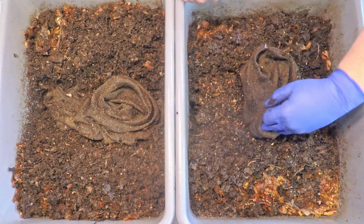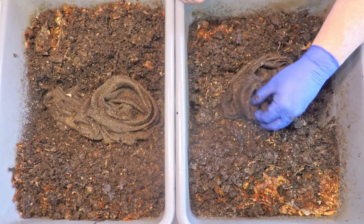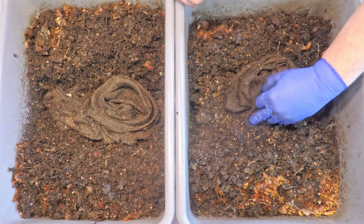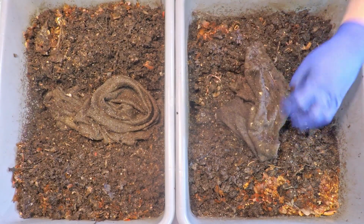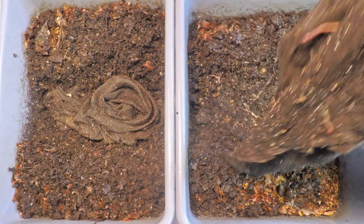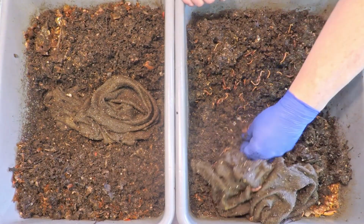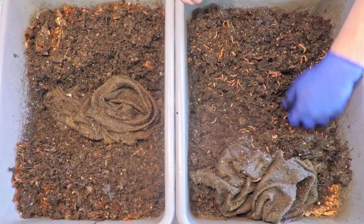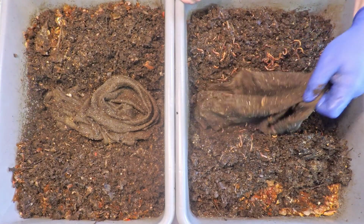Alrighty. Let's not make a big federal case out of this, but I do want to be consistent and turn this sleeve inside out too, like we did in bin number 1, just to not give one or the other system any sort of unfair advantage. Not that this gives any sort of advantage or disadvantage to anything. I just suppose it's more in line with wanting to remain consistent. So let's just excavate a bit more here, because we did make ourselves a good bit of room over in bin number 1. I'm getting this sense, I mean it's obvious, you could probably even see it visually, how the material here in bin number 2 appears to be a little bit more damp.